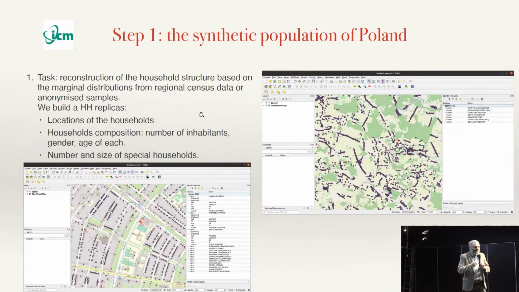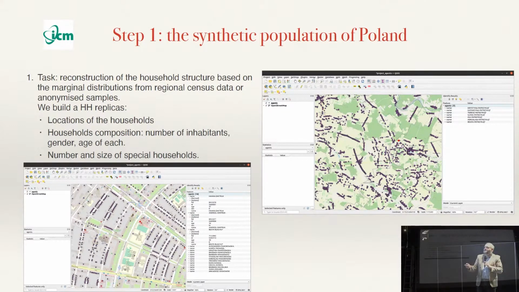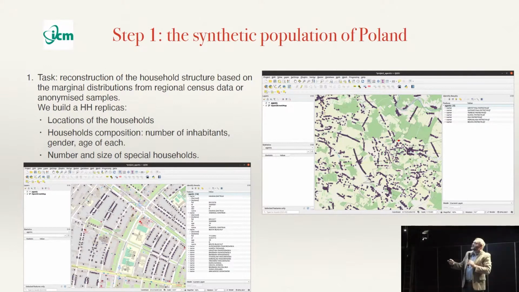Our new social structure exceeds the needs of the epidemic simulator. So we have the households localized, for example, to the address points, and we can see the content of the household, displaying the names of the agents which are living here in our twin Poland replica. Of course, the names are fake names, but there is a very funny generator of names which sounds like Polish names and foreign names. So we can see who is living here, and most of the people living in the same house share the same surname. They differ by forenames, and of course the genders are also marked.